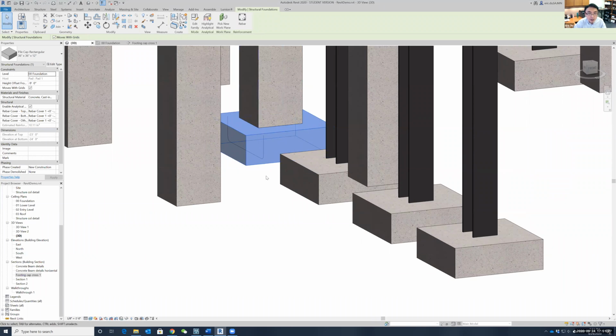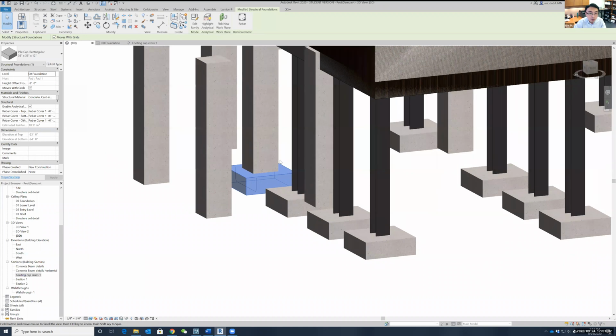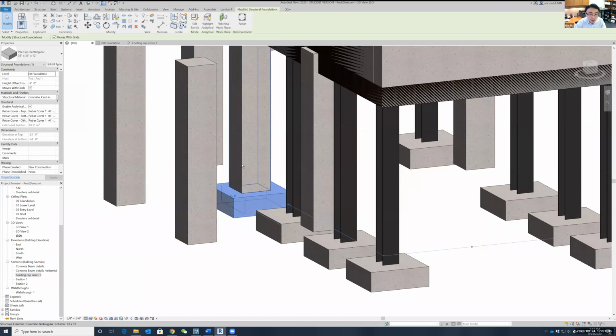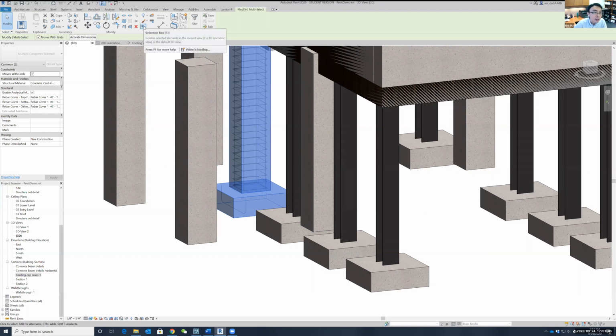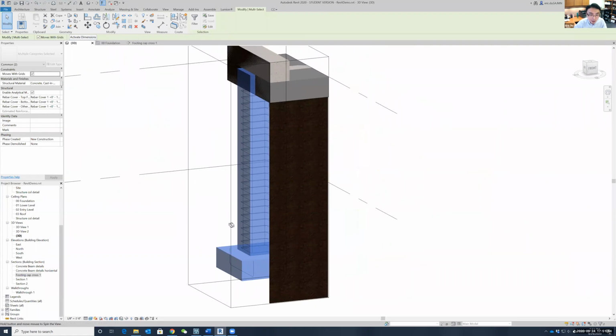Okay, so first of all, I prefer to use the box view. Remember how we do it? Select this component, use the control button, select this component. Let's say I just want to see these 2 things. And once you select them, you can basically use here, the view, section box, the box view. So select these 2 things and select the box view. That will basically highlight this area that I want to see.